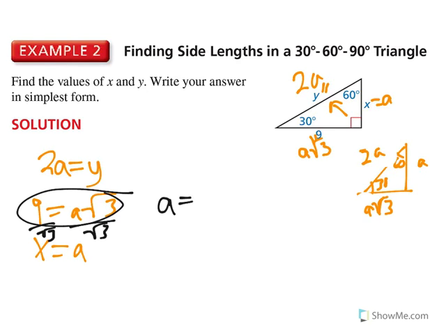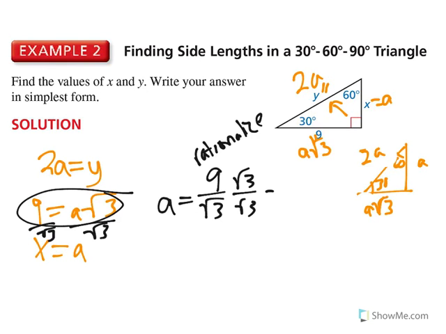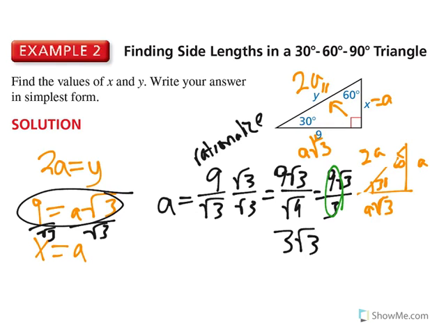So I get A is equal to 9 over the square root of 3. Remember, though, that we don't like those radicals in the bottom. So what we do to change it is we rationalize it. If I rationalize, I'm going to multiply by that radical in the top and the bottom. So I get 9 square roots of 3 over the square root of 9, which is 3, so I get 9 square roots of 3 over 3. But 9 divided by 3 is just 3, so I actually get 3 square roots of 3. So all written out, A is equal to 3 square roots of 3.